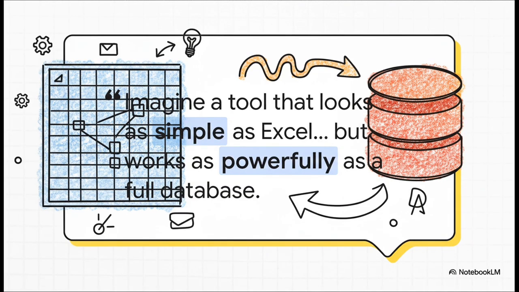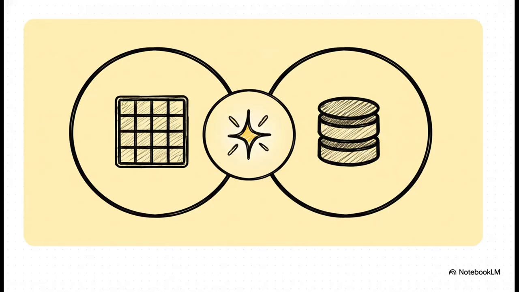Imagine taking that grid you already know and love, something as simple as Excel, but then supercharging it with the raw power of a full-blown database. It's that mix of simple and powerful that really makes Airtable a total game changer. And this, right here, is the whole idea in a nutshell. On one side, you've got that spreadsheet simplicity. It's easy, it's familiar. On the other, you have database power, the ability to connect and relate all your information in complex ways. Airtable just sits beautifully right in the middle, giving you the absolute best of both worlds.